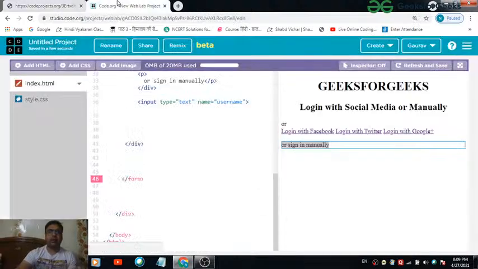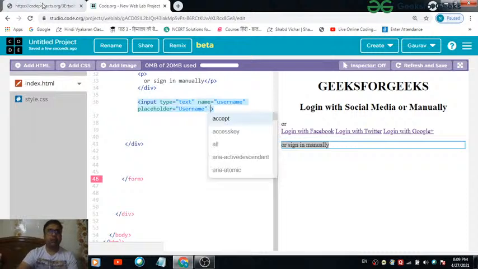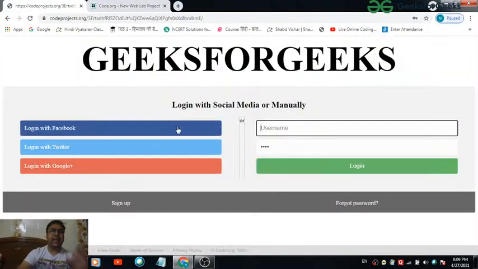So how can we get this thing? We can make use of this placeholder property, and let's pass this value username for this placeholder property, and I would like it to be mandatory for the user to key in something over here.